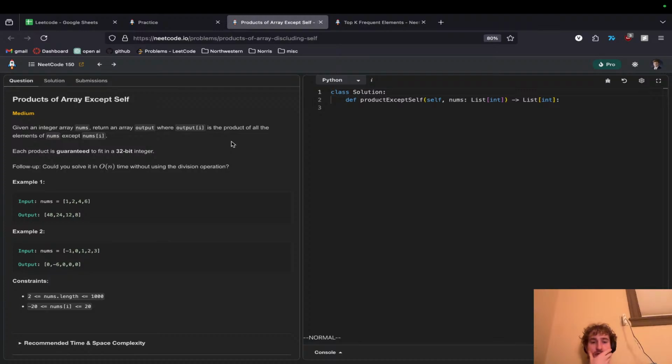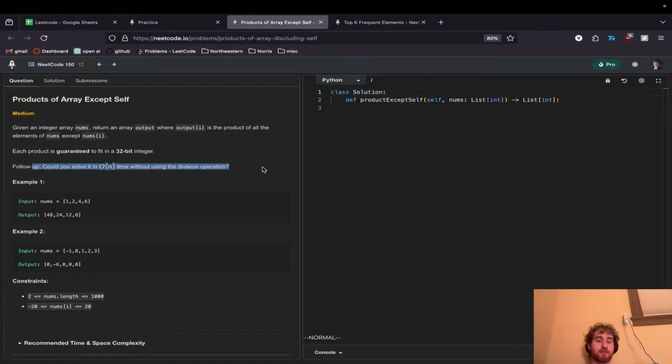Given an integer array nums, return an array output where output[i] is the product of everything except nums[i]. Okay.